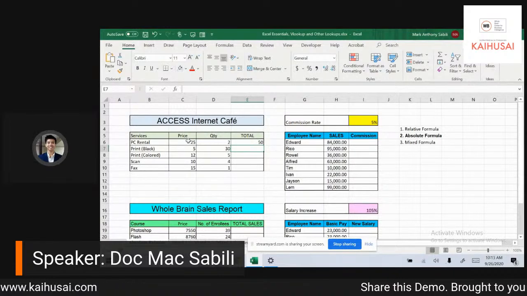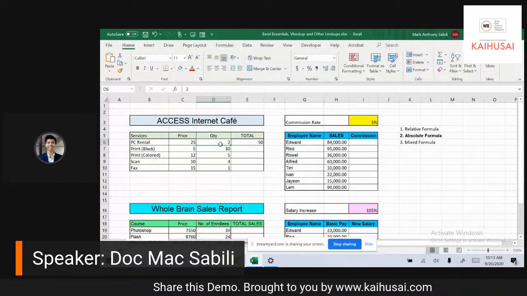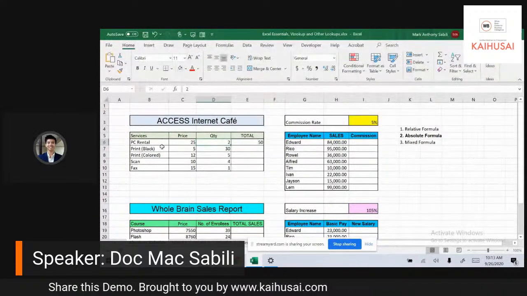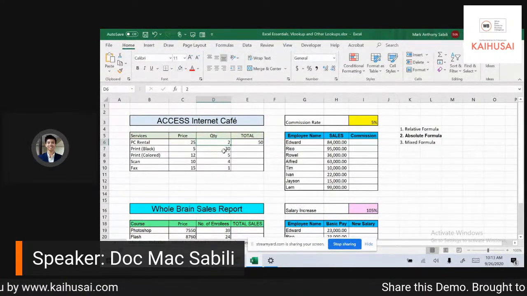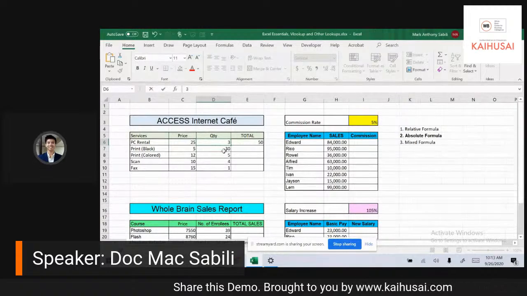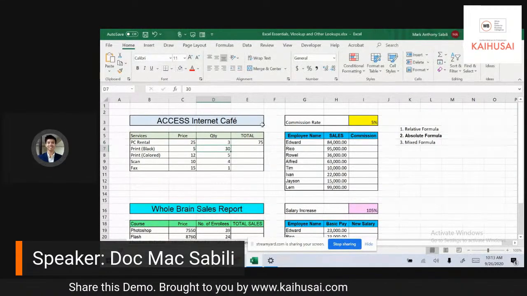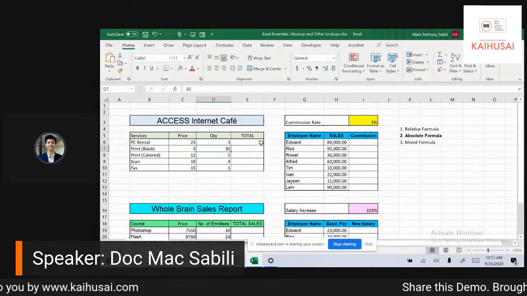Now, if I change the quantity of the PC rental to 3 hours and press enter, it will change into 75 automatically.